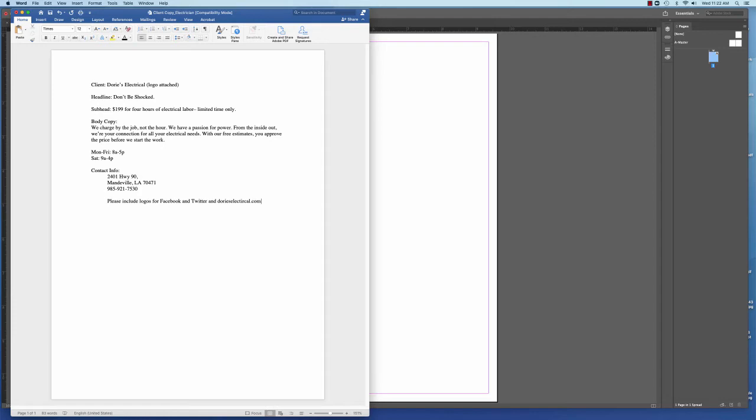They may not know how to do InDesign or anything like that, but they understand what sells, and so they have collaborated with the client, collected the information, and now they present it to you. It could be in a Word document like this, or a paper form, but they're going to tell you who the client is. In this case, it's Dory's Electrical, and the logo is attached.